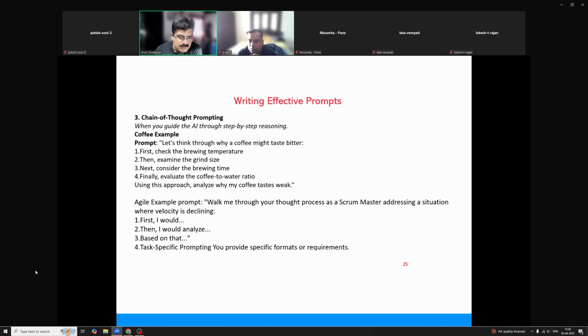Based on that, you are going to issue a task where you provide specific formats or requirements. So here you are enabling the LLM to think in the form of steps. Whenever I make it think in the form of steps, friends, we call that chain of thought prompting. This is one of the widely accepted formats of prompting to get our desired result. We are giving a step-by-step, structured approach in its responses.